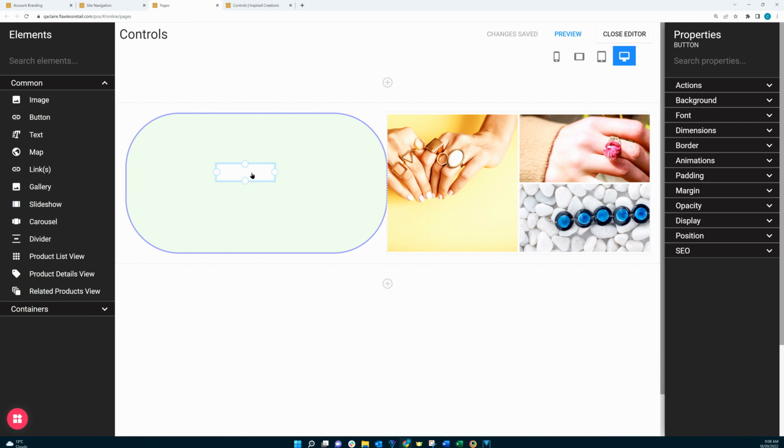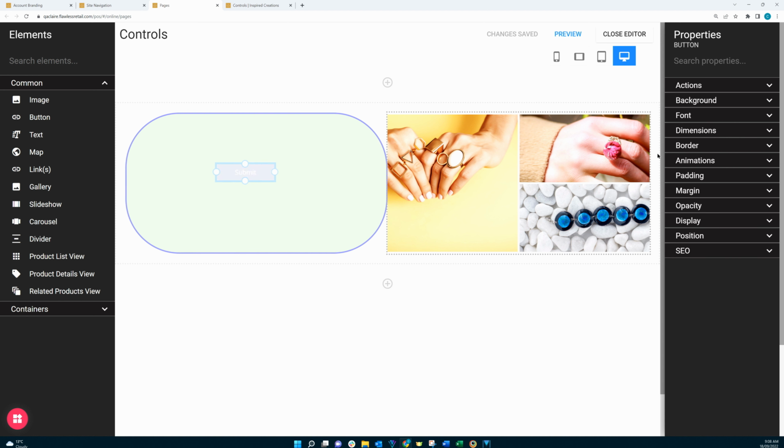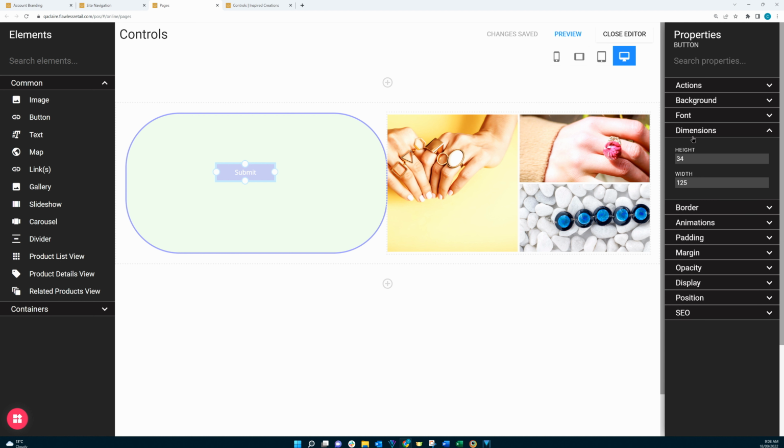So let's give this button some text. Okay, I'll call it submit. There we go. And now what I can do is to change the dimensions of this control. In some instances it's called sizing and in others it's called dimensions.